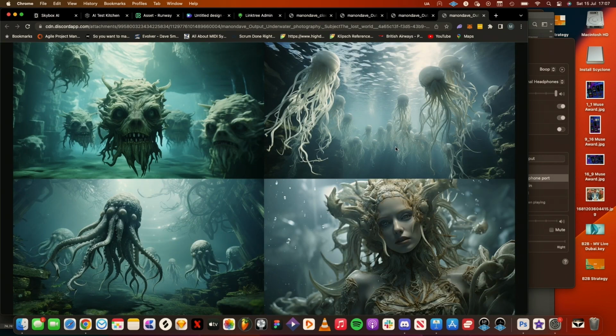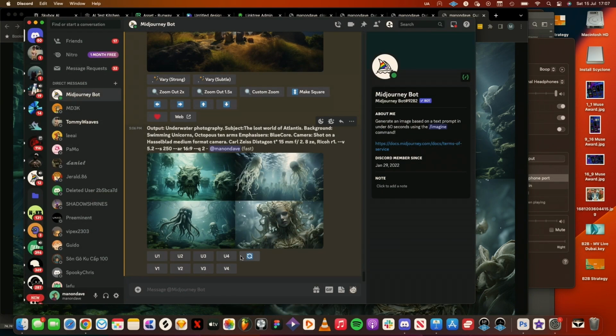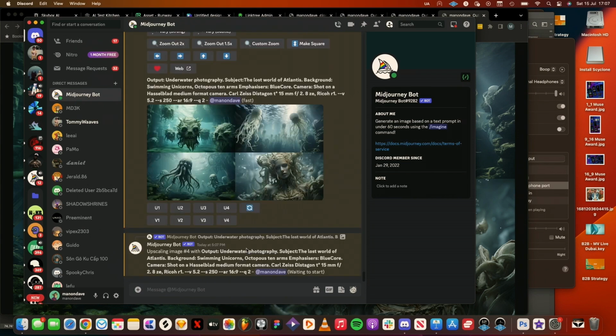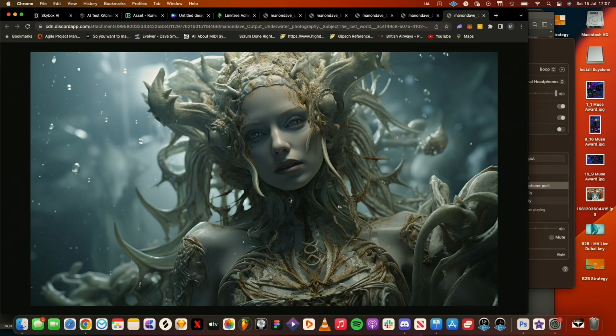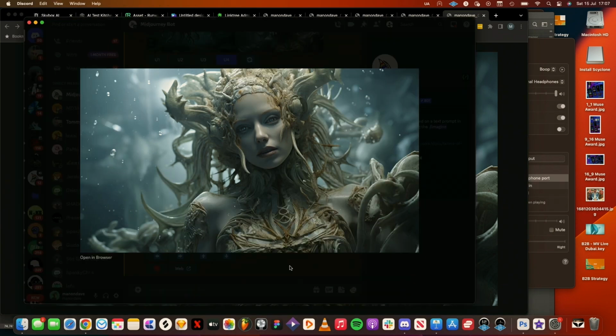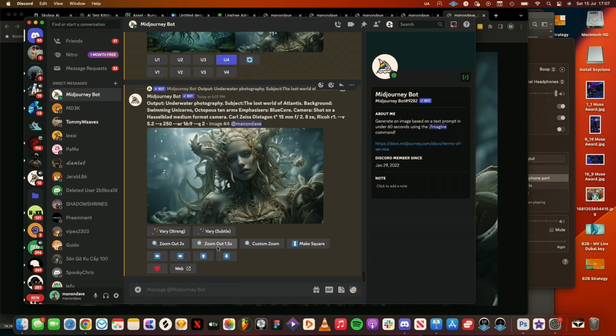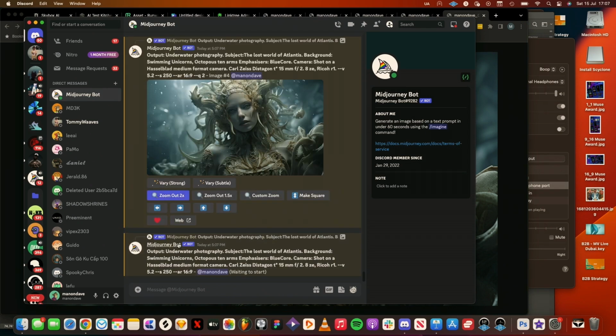I'm going to go with the... than 10 arms. I think Atlantis is definitely the lost city, as you can see here. And we can see why it's lost, given these images. I'm going to go with the slightly friendlier underwater fashion face, if that's okay, just so we don't freak out the kids online. We'll upscale that one. And that shows you really quickly how you can get pretty amazing photography, or photorealistic images. Remember, it can't really be photography because it's something that doesn't exist underwater. Or does it? Here we go. I'll zoom out of that one just so you can see the end of that demo and see that I can take that image and do something new with it straight off the bat.